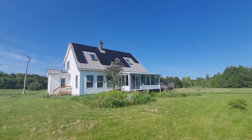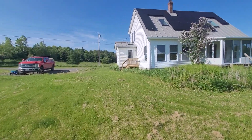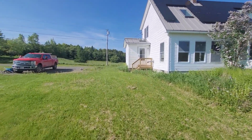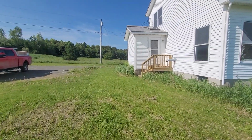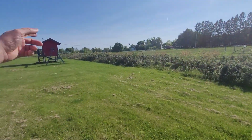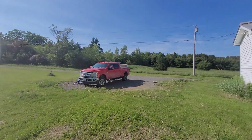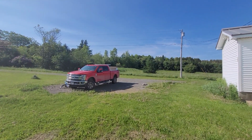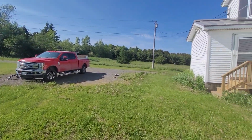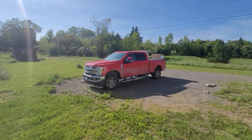This is 823 Fuller Road. It's a Cape style 3-bedroom, 2-bath, single family home. Really nice location in Glenburn. Not that far up from Broadway, maybe a mile, and you've only got a short distance to go to Forest Ave to go up to Orono too. So it's a really nice spot. You're 5 minutes into Bangor and probably 10 minutes, maybe 15 minutes at the most to UMO.